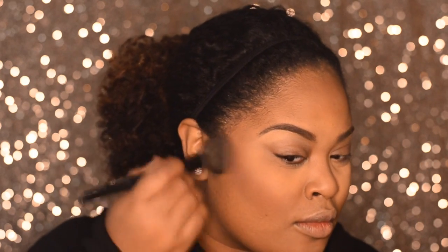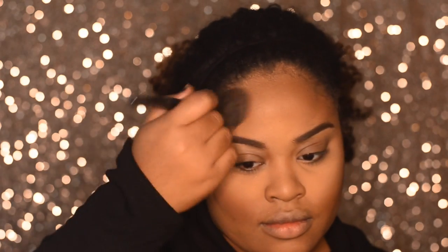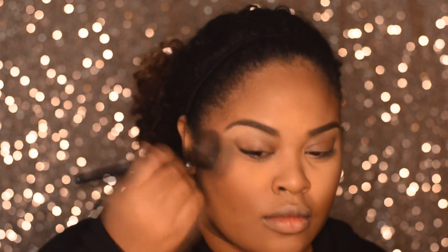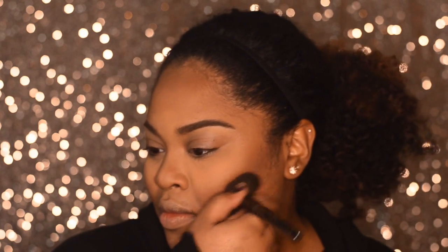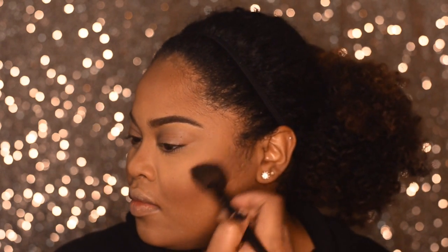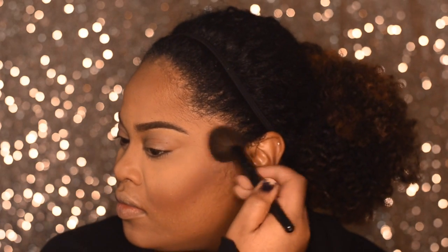When you're doing this part, you want to make sure that you are blending in an upwards fashion, because that shadow is going to give the appearance that your cheekbones are much higher and that you have a lot more shape to your face. So you can see how those cheekbones are looking like bam, and like they're about to cut some paper.